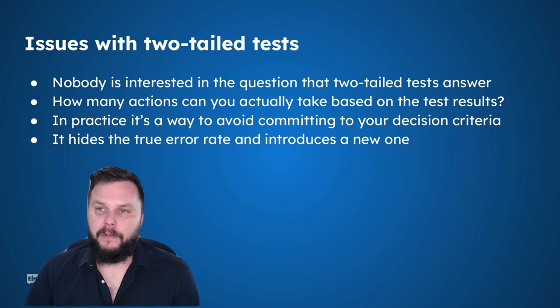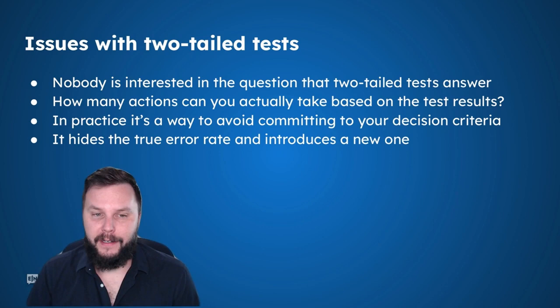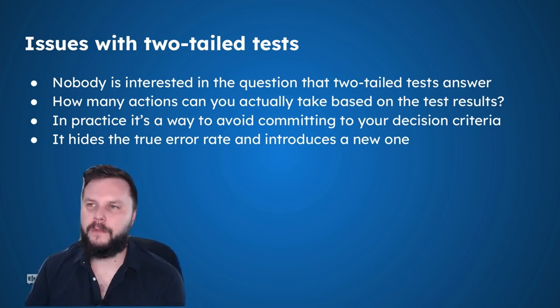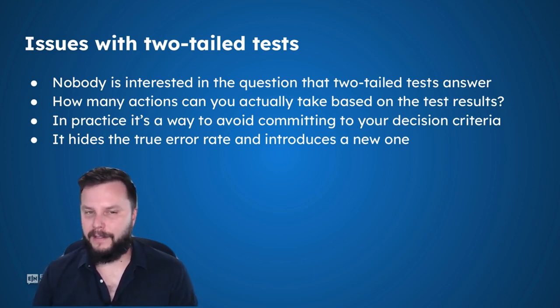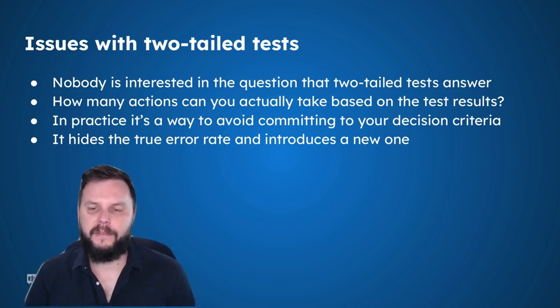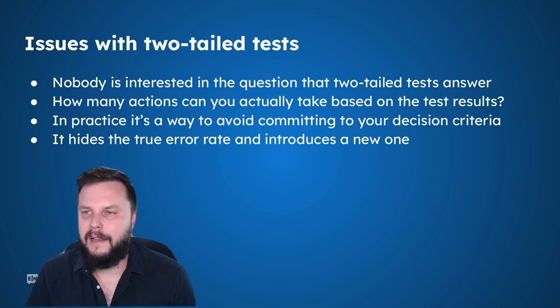Another thing that people don't really realize about two-tailed tests is that they introduce a third type of error. This is known as type 3 error or sign error. And a two-tailed test, like I said, isn't telling you whether it's better or worse. But what people usually do is, if they see that there's a positive lift, then they infer, okay, sure, the statistical test itself isn't telling us whether it's better or worse, but there's a positive effect. So we can just assume that it is actually better, and that if it says it's significant, then that means that it's in the positive direction.